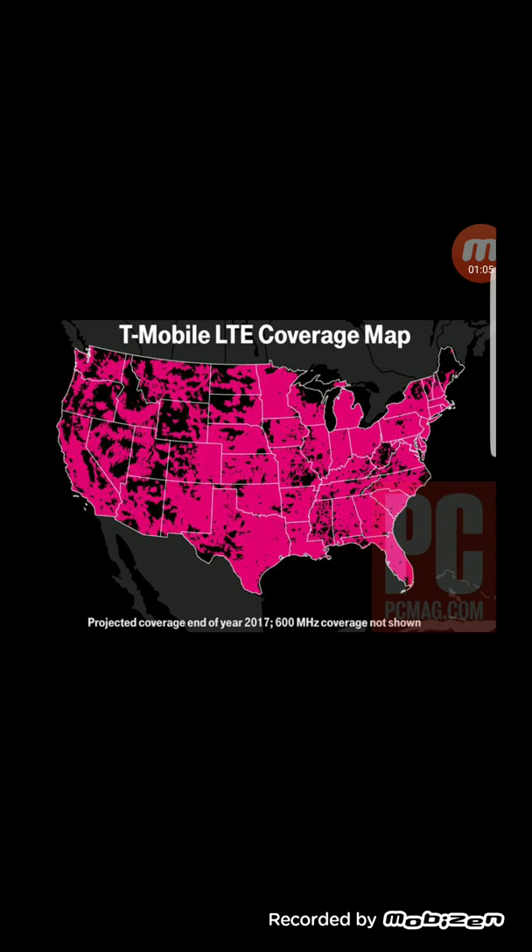It's definitely good to see that T-Mobile is making strides already without even implementing the 600 megahertz. The coverage is very robust, so in my case I wouldn't have to run out and get an LG V30 immediately. Of course, in the future will I get a device that has 600 megahertz on it with T-Mobile? Yes, because they will implement it locally to give a capacity boost.